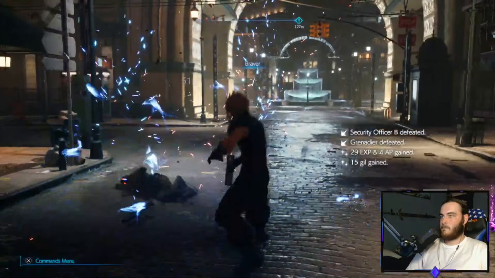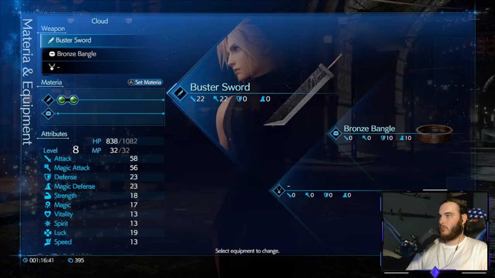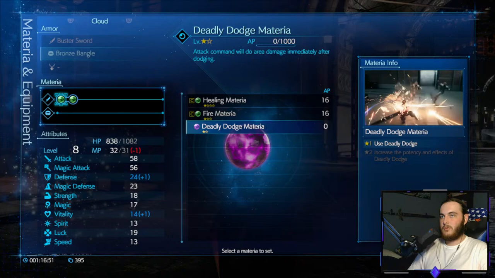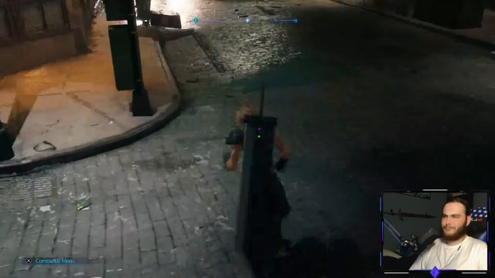Ooh, Materia. What does that do? Set Materia. Fire Materia. Allows you to use fire magic. Okay. I'm just gonna use sword for him anyway, so deadly dodge. Use deadly dodge. Okay. I'm gonna put that there then, cause if I'm Cloud, I'm just gonna use sword. Big sword, you go burr. Where am I going? This way.